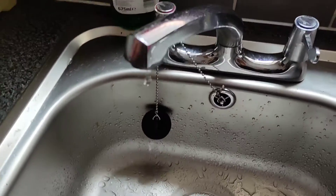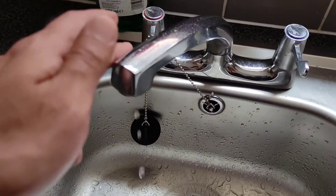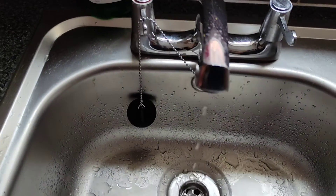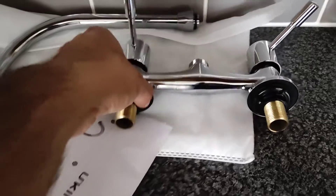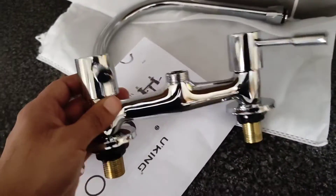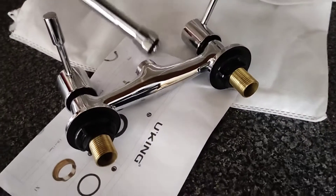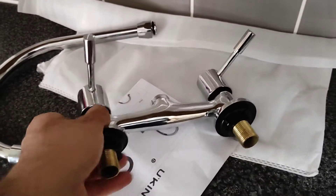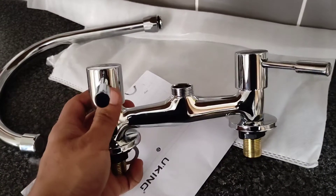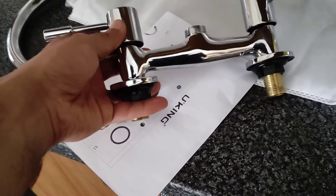You'll see the sink tap is the same thing — it's dripping. Also the shower unit. It's a shame they've started making such cheap quality products. You pay a good price and think you're getting a good item, but after that time period it's as if they've got a timer in them — as soon as the warranty runs out, the seals go, they start leaking or even rusting, and they're supposed to be stainless steel or aluminium.